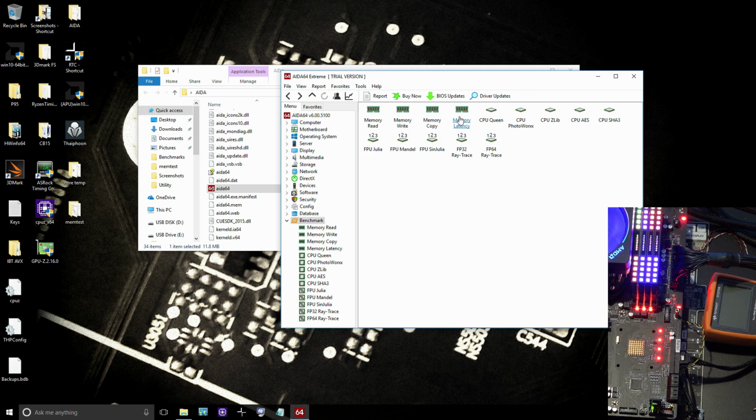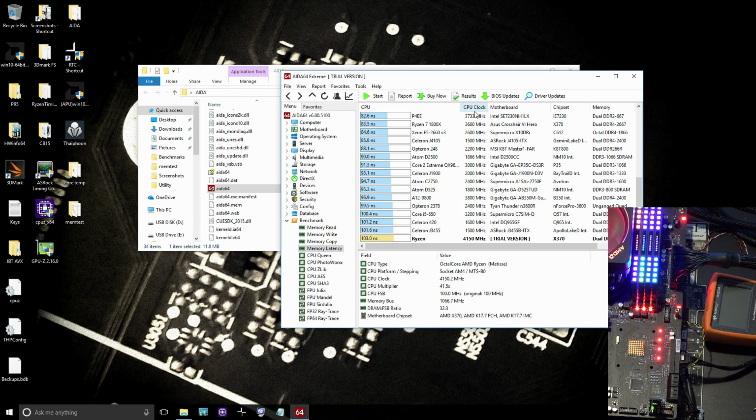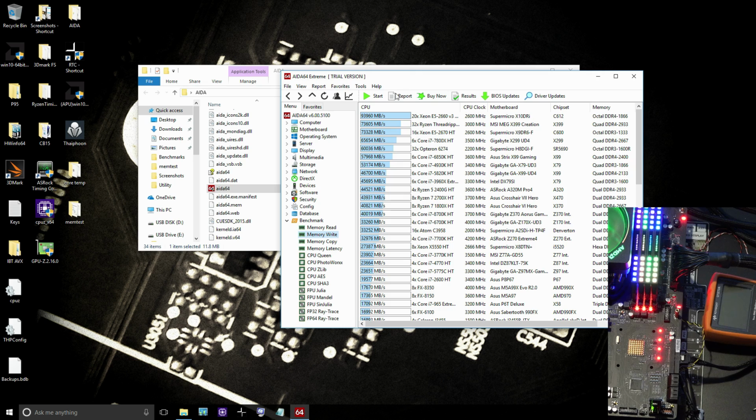So, benchmarks, memory latency, start. I like to do latency first, because generally for a certain frequency, if your latency is lower, your bandwidth should be up. If you don't change your frequency but you tweak your timings and your latency goes down, your bandwidth should go up. So I like to use latency as a baseline test. Okay, so this is awful, and I have a theory as to why.